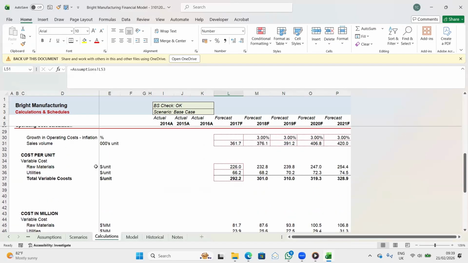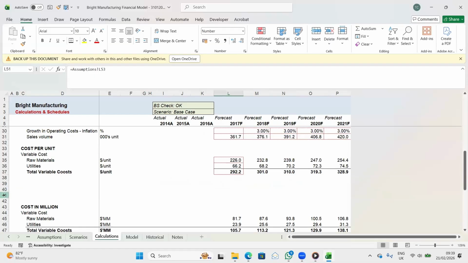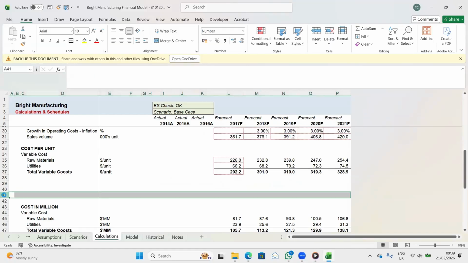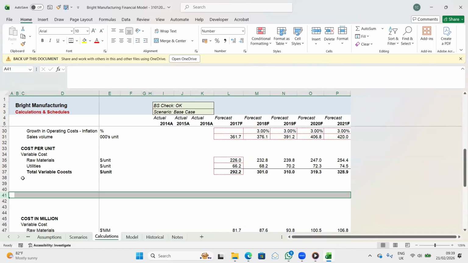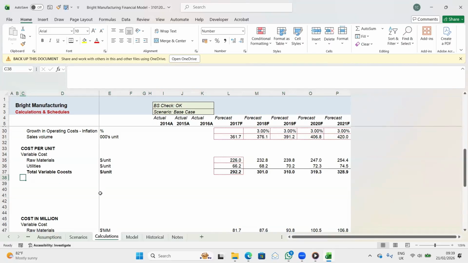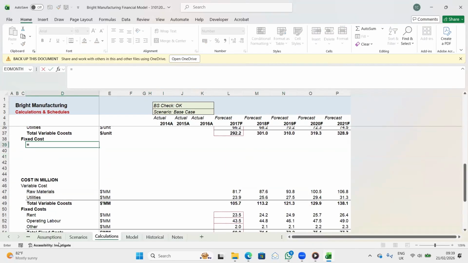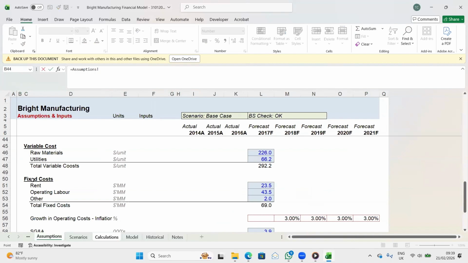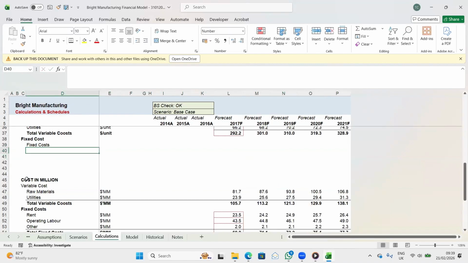But it's important to get our fixed cost per unit, right? We need to get our fixed cost per unit. Let's say fixed cost. Now you're going to tell me why it's important to get our fixed cost per unit. So I'm going to just go to the assumptions and get this fixed cost again.